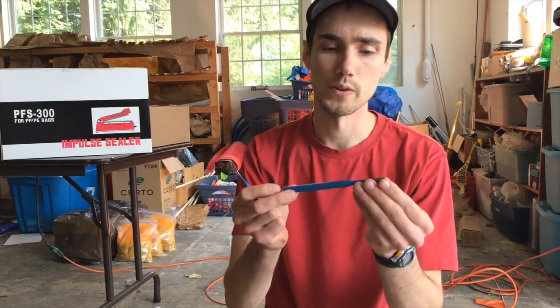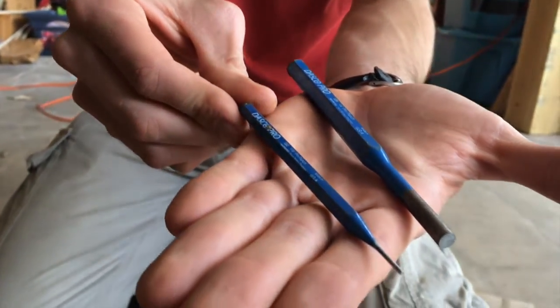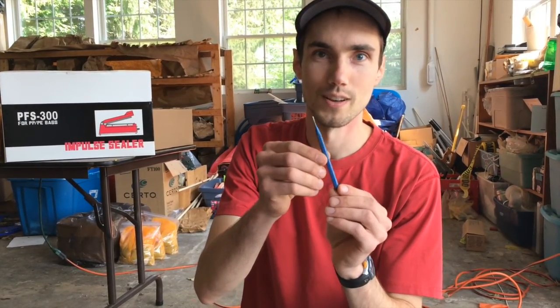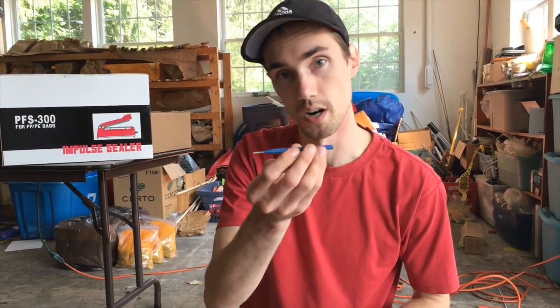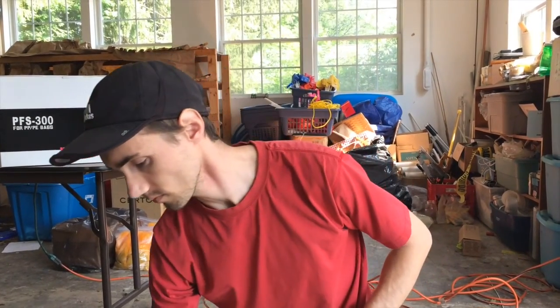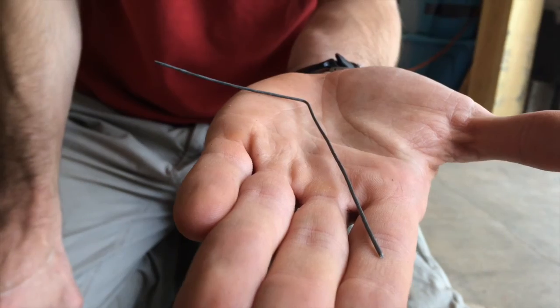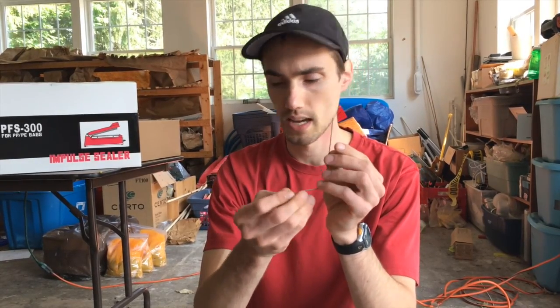You need a couple different types of punches. This first one is a quarter inch punch — it's good for repairing tooth damage. The second one is a 1/16 inch punch. It's good for pushing pins out on traps, taking them apart and putting them back together. This is just a small piece of wire used to push the pins out — I'm not sure what gauge it is, probably 18 or maybe 16 gauge.